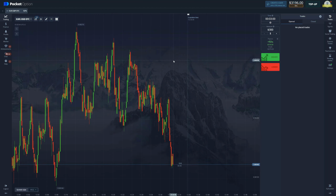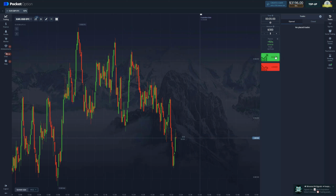In a few seconds, between 10 to 15 seconds, we're gonna receive the signal itself, so we can enter really quick without any hesitation. I like to set my notifications from Telegram to pop up in the bottom right of the screen. That makes it way easier to enter. There it is. Let me do that real quick. 5 buy, and we are off. Pretty decent. Okay, let's skip ahead. I don't want to make this video too long and see if we got the dub.